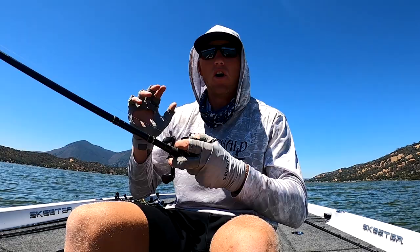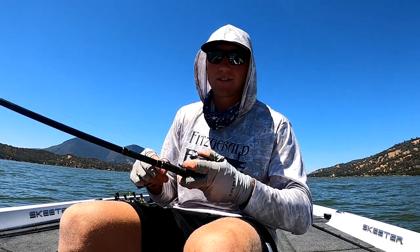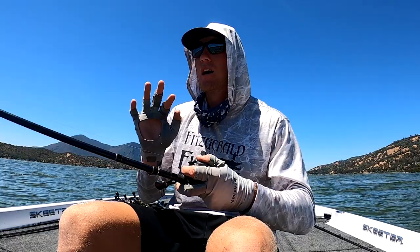And you just make it look like it's about to get away and they just eat it. So that's typically how I'm fishing my swim jigs around rock and maybe grass mixed in.